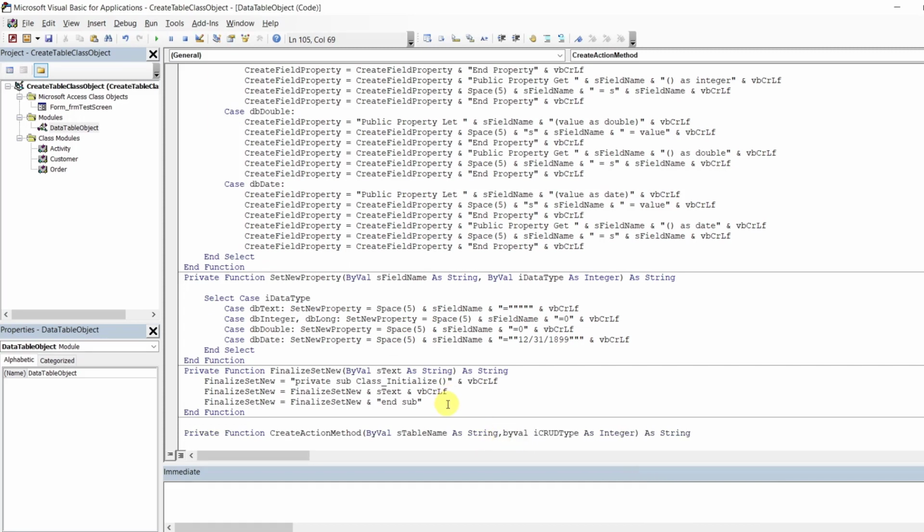So that's what I'm thinking. Or we could say create CRUD function, like so.